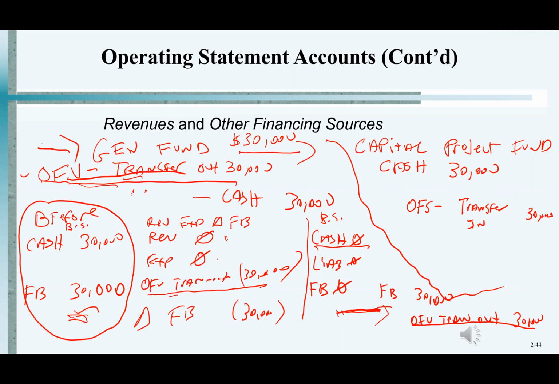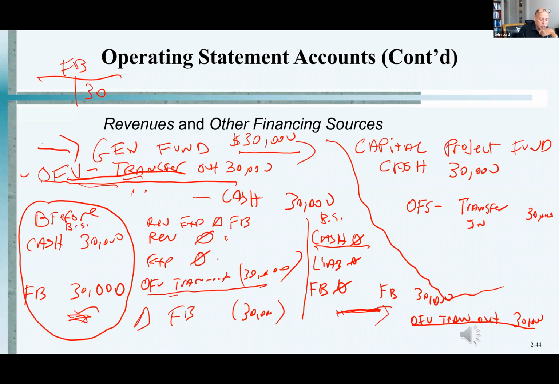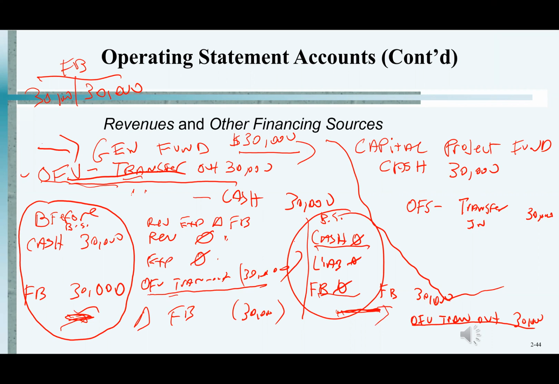Fund balance was 30,000. Fund balance is like retained earnings, so it's like a credit. Maybe that's what you might be missing. So when I debit it, it goes to 0. Fund balance has a credit balance in it, like retained earnings. And when I debited this, it zeroes out to 0. Okay, I got it. That's how I came up with this now-closed balance sheet, after the closing entries.